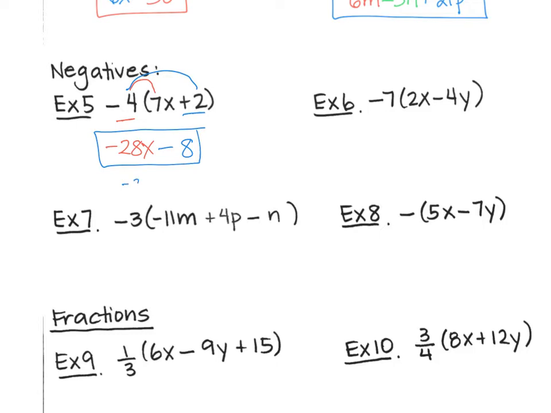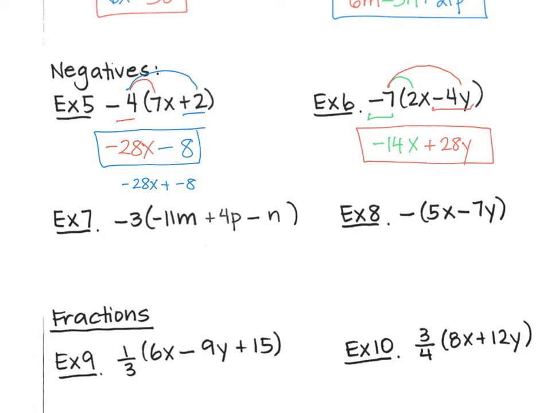Now some of you learned in middle school to write negative 28x plus negative 8. That's also a correct answer, and I will take it either way. Okay, let's go ahead and try the next one. Again, there's a negative 7 on the outside, so I have to be really careful with that. If I do negative 7 times 2, that's 14. I'm going to go ahead and keep the x there. Okay, now this looks like it should be a minus 4y, but if I do a minus 7 times a minus 4, a minus times a minus cancel to a plus. So it is going to be a plus sign. 7 times 4 is 28, and I want to keep the variable. This is my final answer.